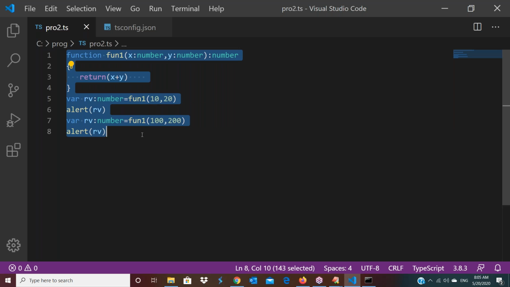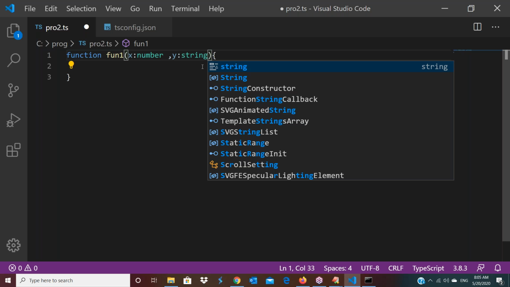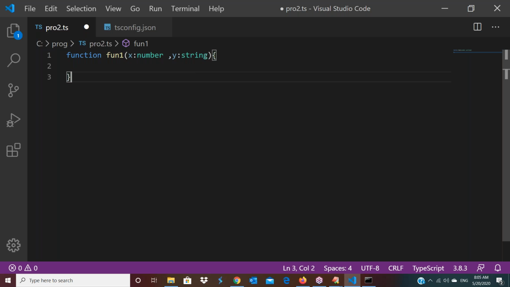So if you want to declare a normal function, we just use function fn1, that's all. If you want to declare a function with some arguments, then here we have to use x colon number, y colon string, like that you can declare. And if you want to return any value from these functions, how can you return?